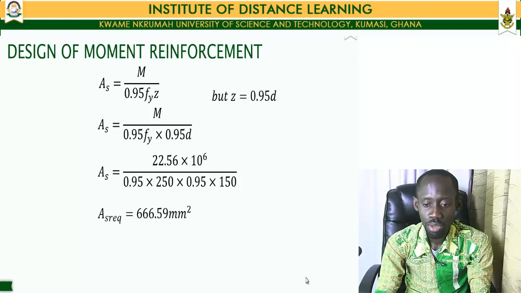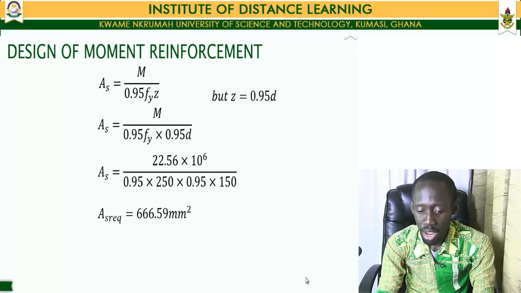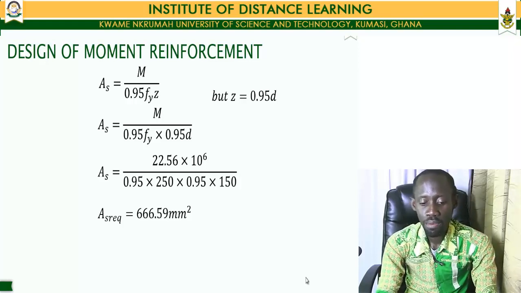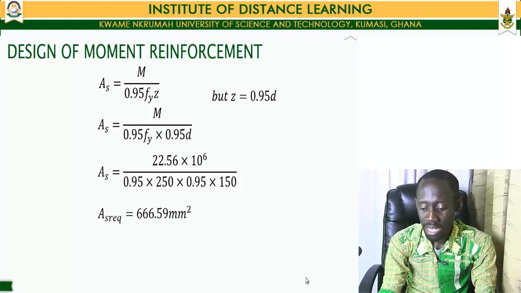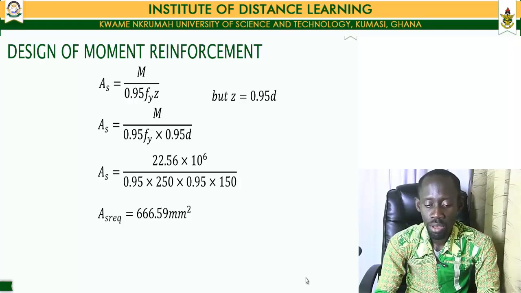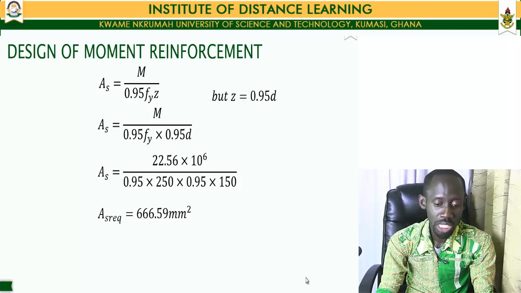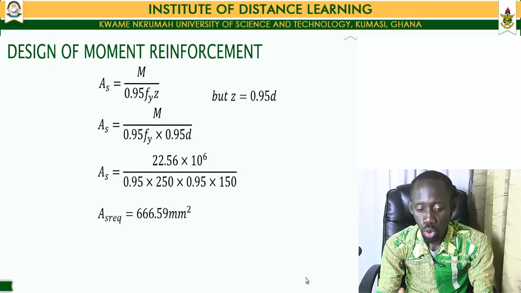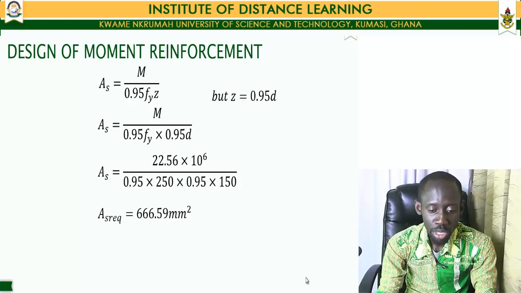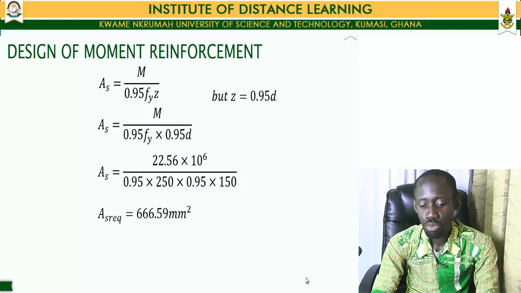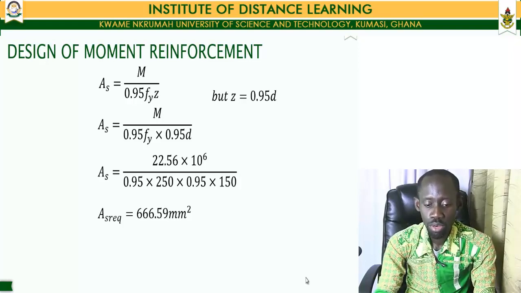And just as we've been doing for the other elements, we'll now go back and look at the diameter of steel reinforcement we decided to use, find the area of one of such bars, then divide the area of reinforcement required by the area of one of those bars. That would give us the number of bars needed to make up the area of steel reinforcement. Once we find that number, which mostly would be in decimals, we'll round it up to the next whole number. Whatever whole number we get for the reinforcement we need, we distribute it equitably over a meter span. After distributing it equitably over a meter span, whatever we get becomes the center to center spacing of our reinforcement.